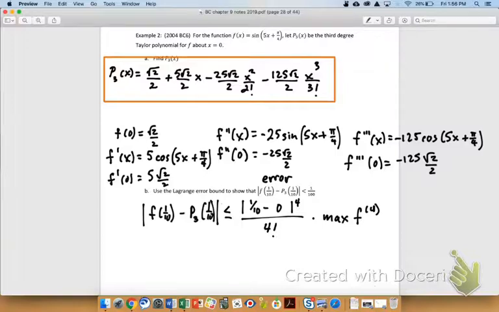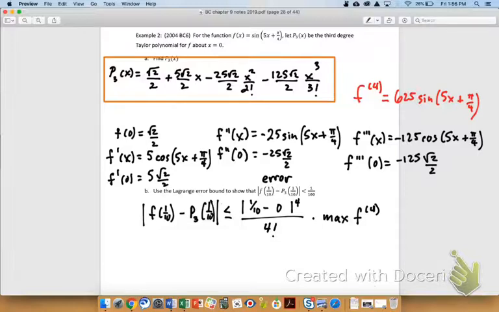1. Okay. So now we've got to be a little more specific to this one. My third derivative was negative 125 cosine of 5x plus pi over 4. So what is my fourth derivative? 625 sine. Yeah, you got it. Okay, so this is a representative of the fourth derivative. And listen, we know that this 625 sine of blah, blah, blah could take on a lot of different values between 0 and 1/10.